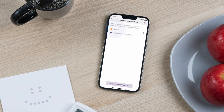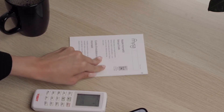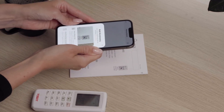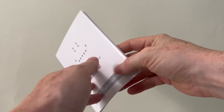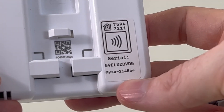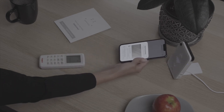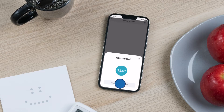Select the home to which you'll be adding your Mesa. You'll see some different pairing options. Your first option is to either scan or manually input the eight-digit numerical HomeKit code for Mesa. You'll find a scannable code on the back of your welcome guide. If you don't have your welcome guide, the eight-digit code is also available on the back panel of your Mesa. Your second option is to use NFC to pair your iOS device. You'll need to place your iOS device near your Mesa so they can communicate. Tap Next.